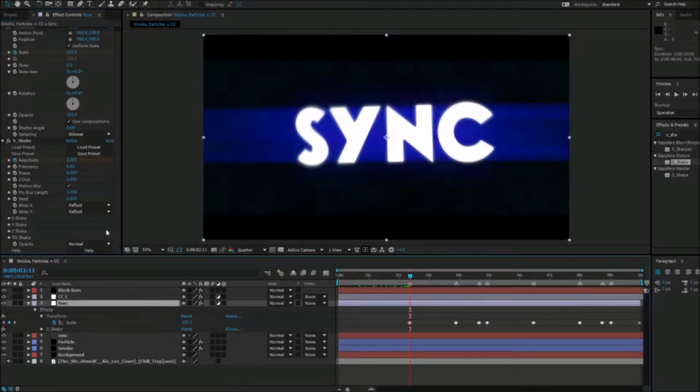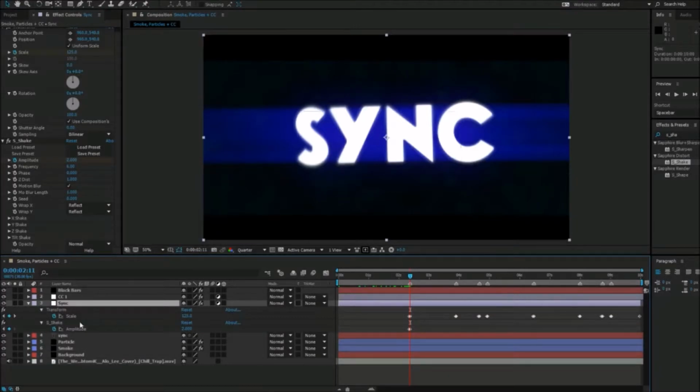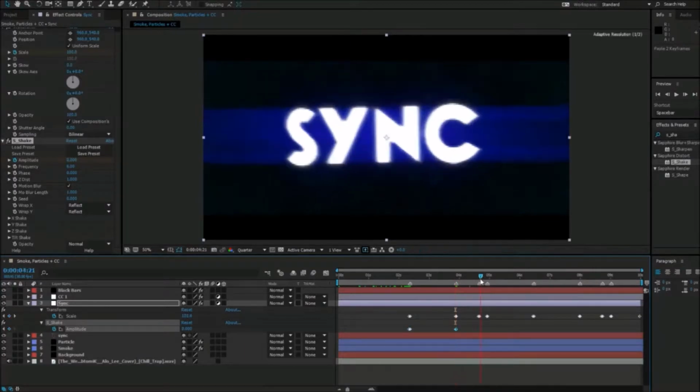Now remember, we have to refresh the keyframe, so press U while it's still clicked. Now do the same thing you did before, Control C or Command C, go one before the top of the marker and paste.